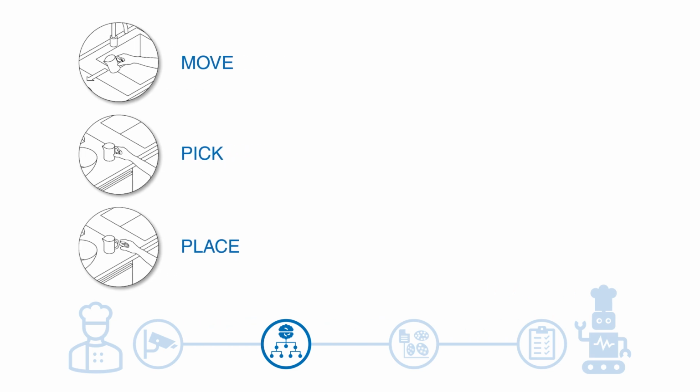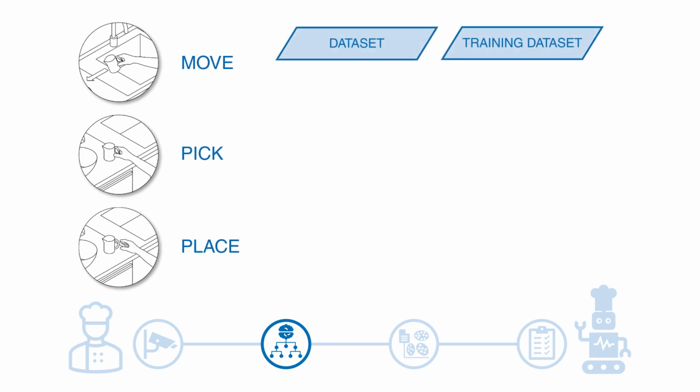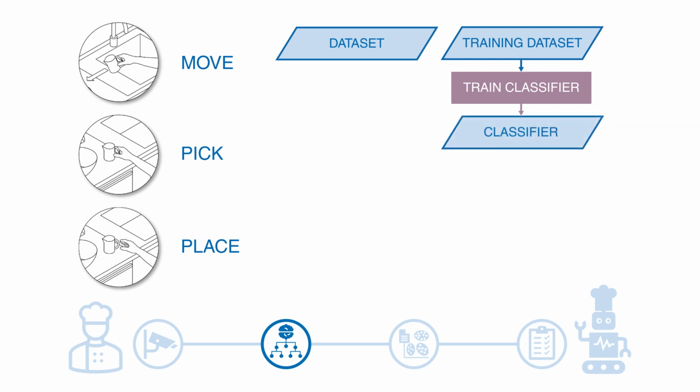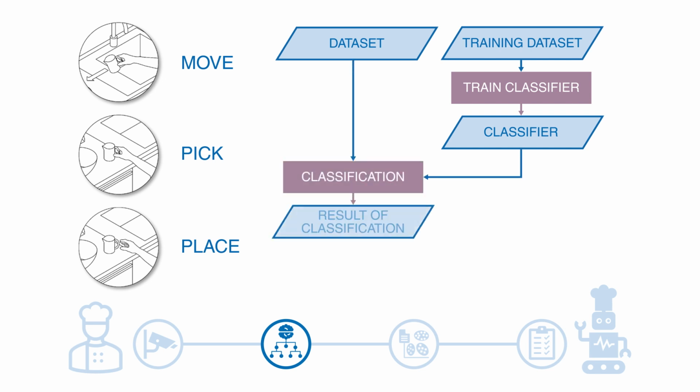For this purpose, besides the initial dataset, a training dataset is recorded. With the chosen classification method and parameters, the classifier is trained. This classifier is now applied on the initial dataset to perform the classification. As the result of classification, we now identified the side actions. This provides a basic structure to the dataset, allowing the analysis of the remaining actions to continue with reduced complexity.